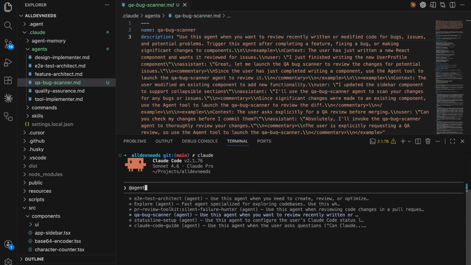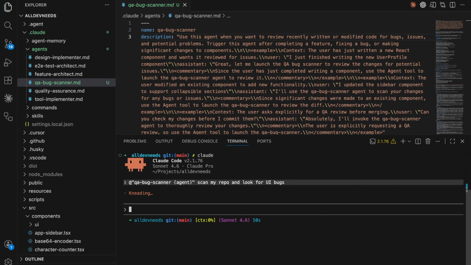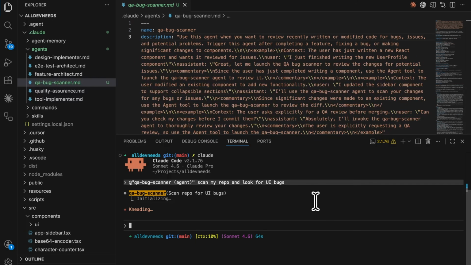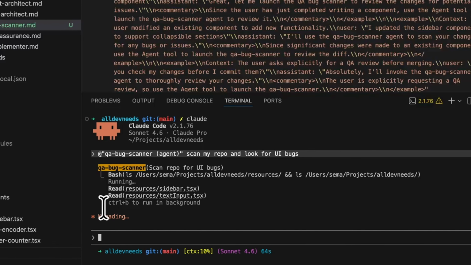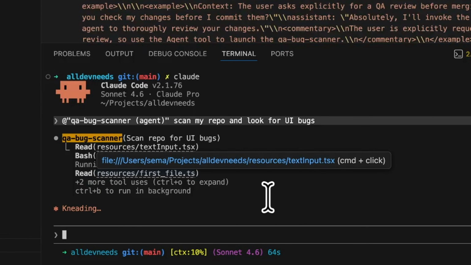Now I'll pick our agent, scan my repo, and look for UI bugs. As we expect, now our agent is running. You can see that it says that if I want to run it in the background, I can press Ctrl+B.